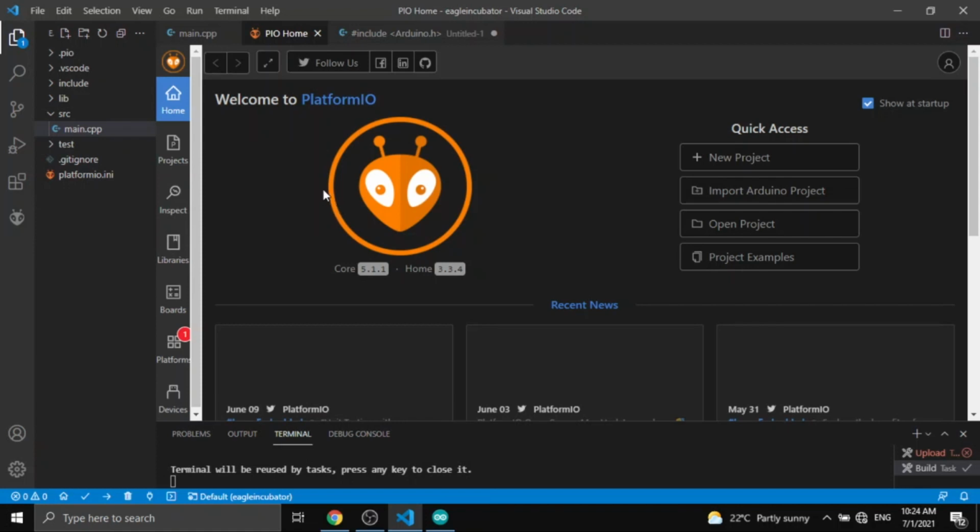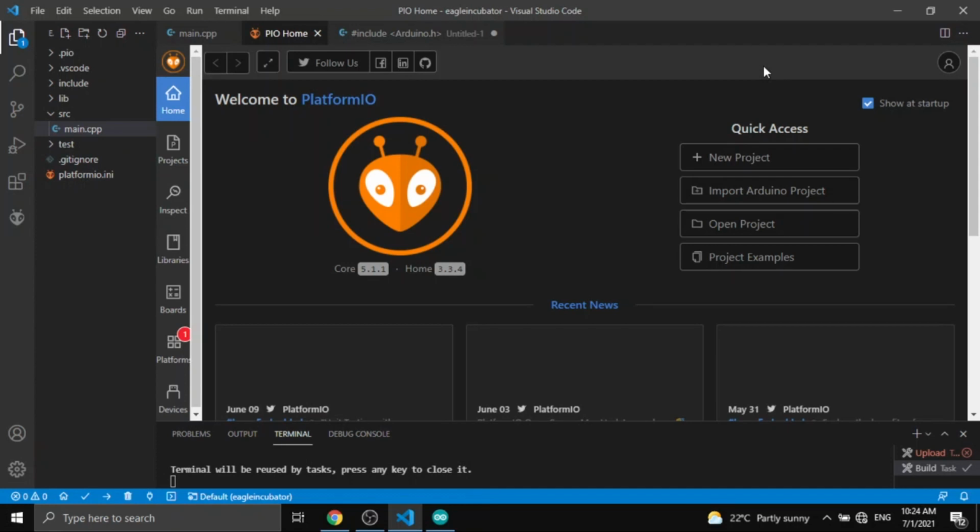PlatformIO is a plugin, meaning that it's just an extension which is coupled to Visual Studio Code. As you can see, this is Visual Studio Code, and we have the PlatformIO home here. If you want to know how to install it, just check this video that's going to pop up here.